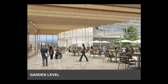The other nice thing about that floor is that if you look out the view to the far side, you see the mountains. Because this is about 50 feet up in the air, it is the roof line of the rest of the campus, you will be able to see forever from this floor. It's going to be one of the best views in Palo Alto. It's also why we need our city variance for doing a building taller than 50 feet in Palo Alto, which many of you have been reading about.